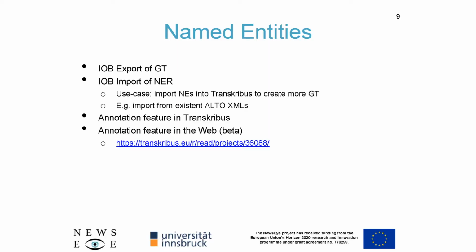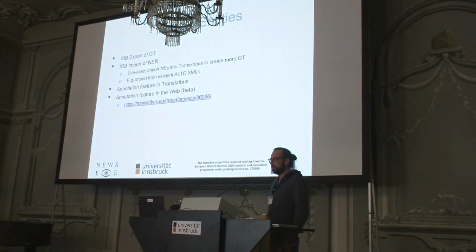And here are some other enhancements which we created in this project, from which Transkribus benefits: we made an IOB export as well as an import for the named entities, where you can also use already existing ground truth, and the annotation feature is also being enhanced. Yes, that's more or less the public models created in this project, in NewsEye.